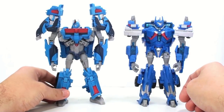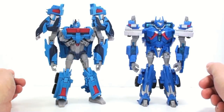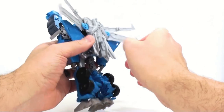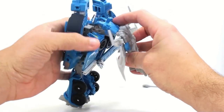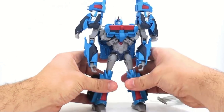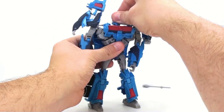The heads are basically the same kind of design, though this one has a much bigger head so you can't really swap them. One thing I love more on the Beast Hunters one than the original is the color — the blue on the original is a much nicer color for Ultra Magnus and much more accurate; this new one is way too light a blue. I think Takara will probably come along and give us this figure in that kind of color scheme — at least I hope they do. This is not a bad figure by any stretch of the imagination; it's just in terms of screen accuracy, the original is all over it.